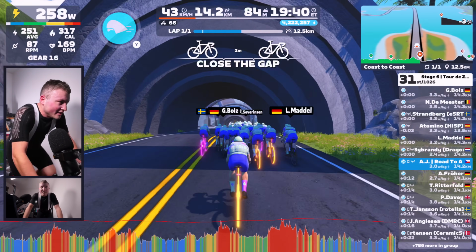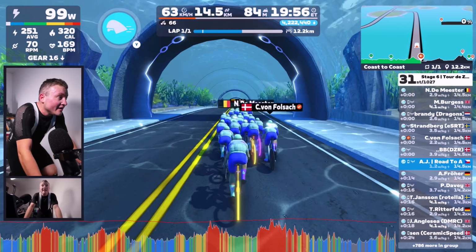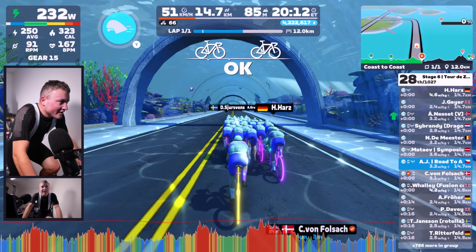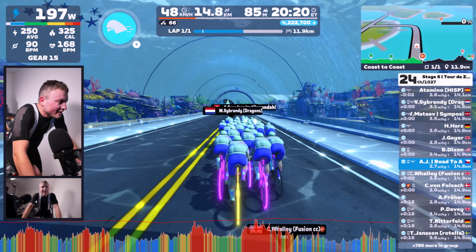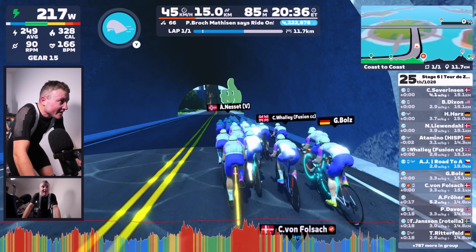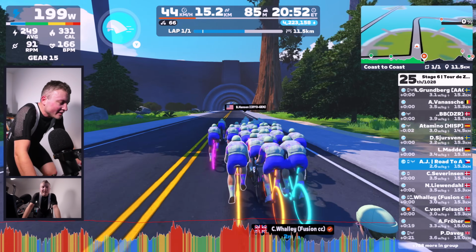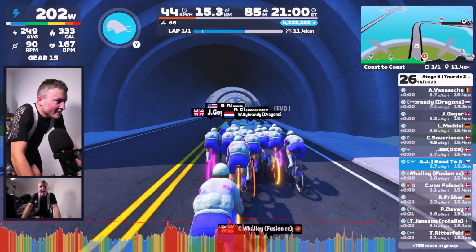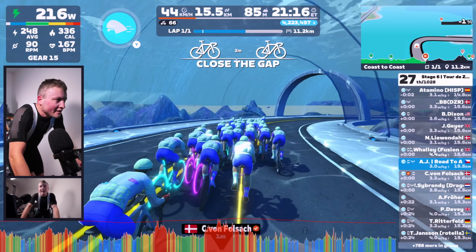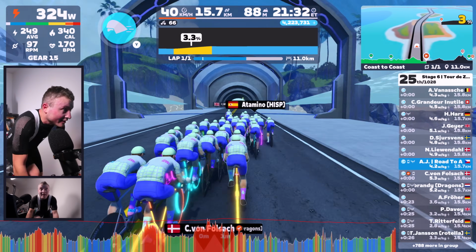There was actually one more problem for me. I don't know if you've noticed on the descent, but the group actually continued to push even on the descent, so I didn't really recover well. Even here I have almost 170 BPM, and after a pretty long descent I would expect having about 150, 155 max. So I was quite afraid at this point. I was afraid to be dropped and I was afraid to be hurting.